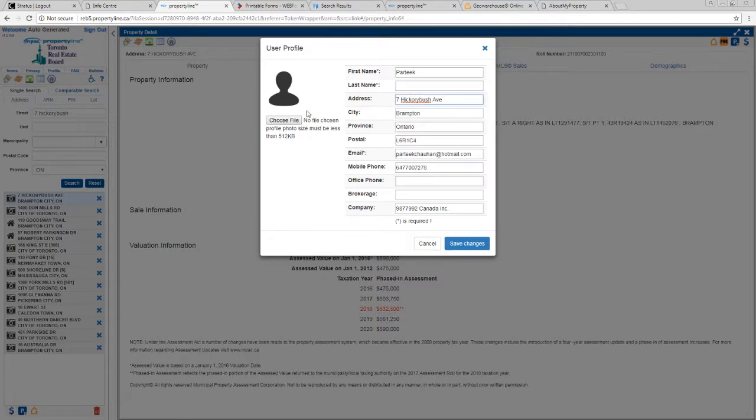Change it, and put the address. One second, I'll put the address.